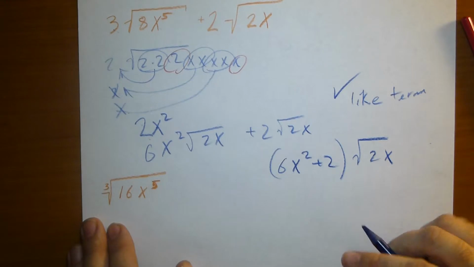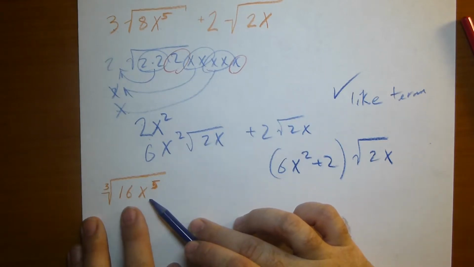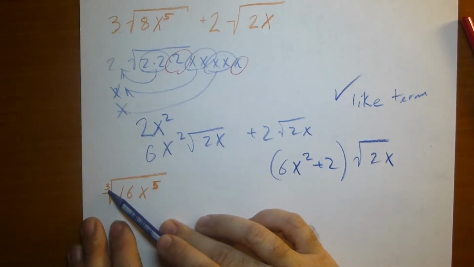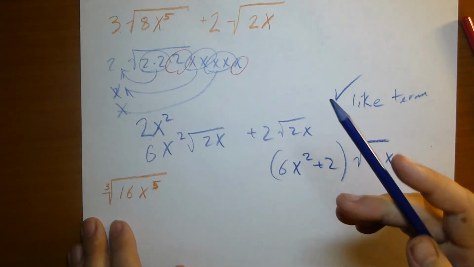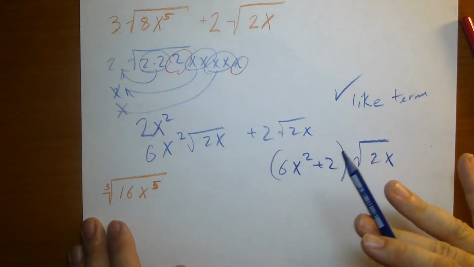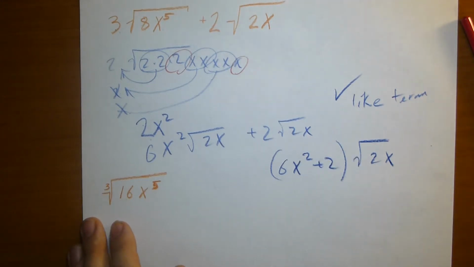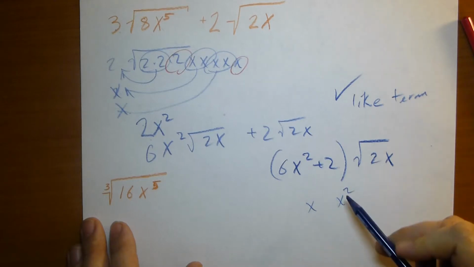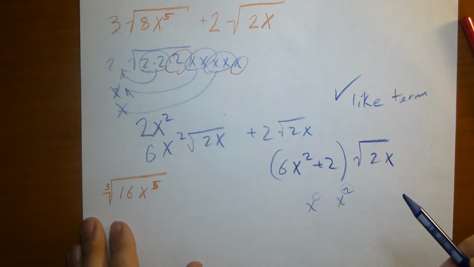Okay, let's look at another example. Can we simplify this one? Notice here we have a cube root because of the 3 right there. Any like term would also have to be a cube root. A square root or a 4th root or a 5th root or any other kind of root won't do. It has to be a 3rd root. Now here we can see how these are just like polynomial-like terms. If I want to add an x and an x squared, I can't because they don't have the same exponent. Don't worry too much about that right now, but that's the reason why we have to add the same kind of root.